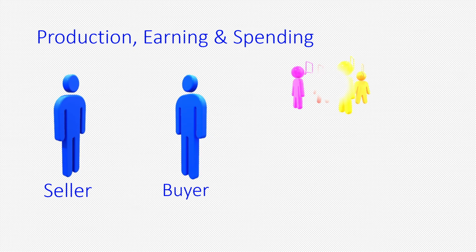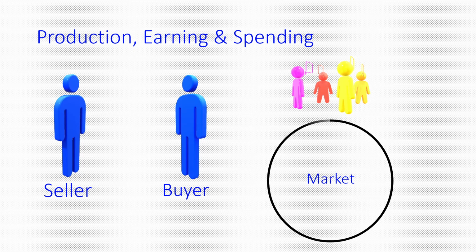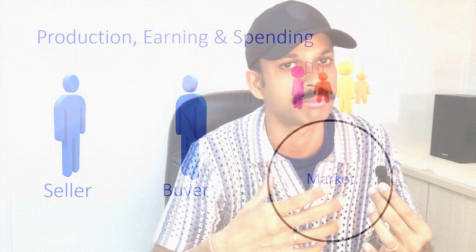Like this, every market, like the stock market or real estate market, will have a lot of sellers and buyers. All the sellers and buyers form the market. Whatever price is quoted will form the market for that specific thing which is produced. Again, I'm saying, it can be manufacturing or services whatsoever. This is how things are produced. In any economy, things are produced and then earnings are made, you earn, and then that money is spent. So without production, there is no economy eventually. I hope this point is clear.